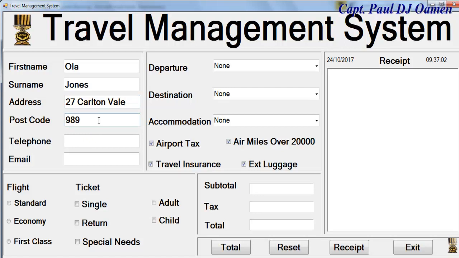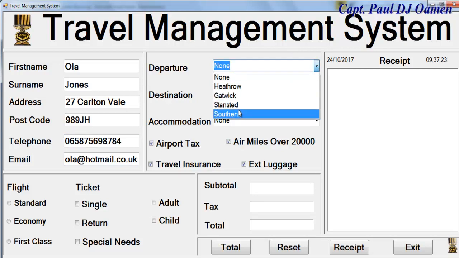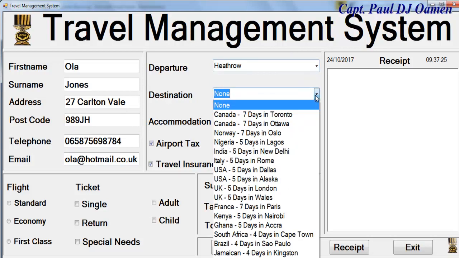Postcode, telephone number, email address, ola@hotmail.co.uk, and the departure point, let's say that's Heathrow.